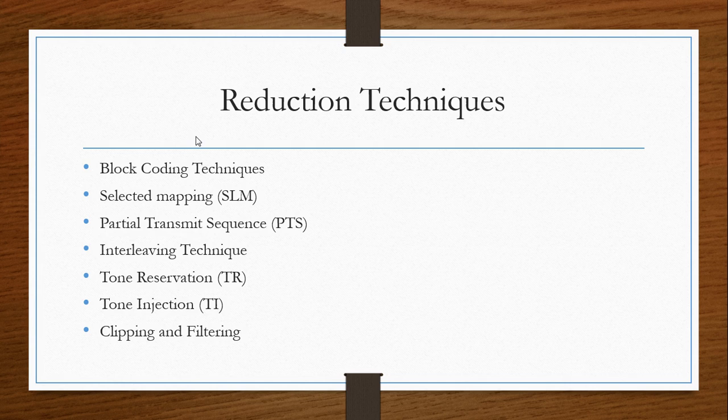The block coding technique. The fundamental idea is that of all the probable message symbols, only those which have low peak power will be chosen by coding as valid code words for transmission. There will be no introduction of distortion to the signals. For example, if we have n subcarriers, they are represented by 2n bits using QPSK modulation and thus 2 to the power 2n messages, using the whole message space corresponding to 0 bits of redundancy.